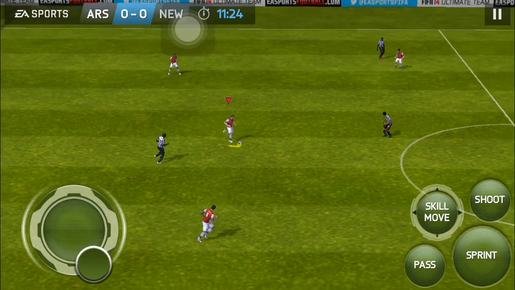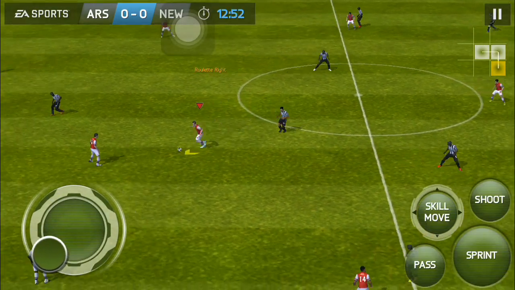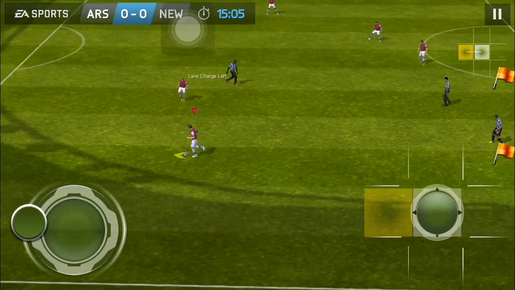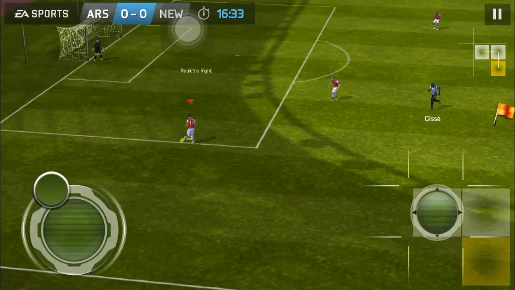Next one, not in any particular order, roulette right, roulette left. Just go across as if you're doing lane change and down for roulette left, and then across and down.